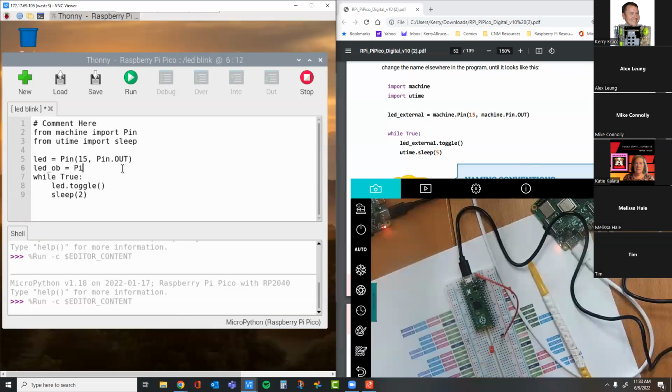And we're going to make that equal to pin 25. And we're going to set that as a Pin.OUT, right? And then down here, we're toggling the LED every time we run this code. So we could probably do the same.